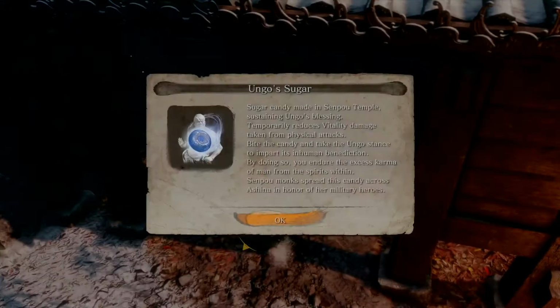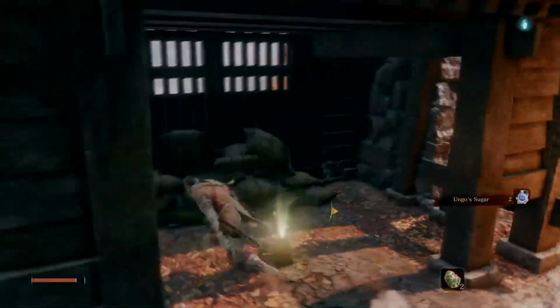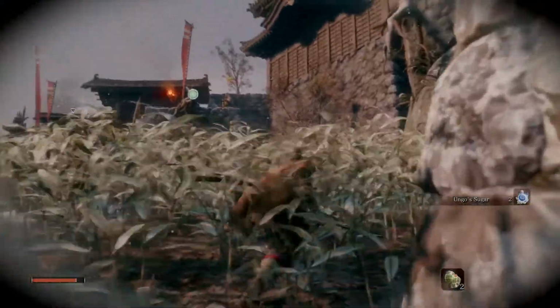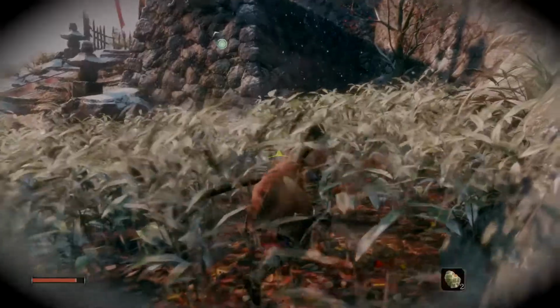Another hidden item here. Some more of that sugar I was talking about earlier, temporarily reduces vitality damage. So those are very useful, but I'm gonna save those for now. So let's see if we can get another stealth attack.